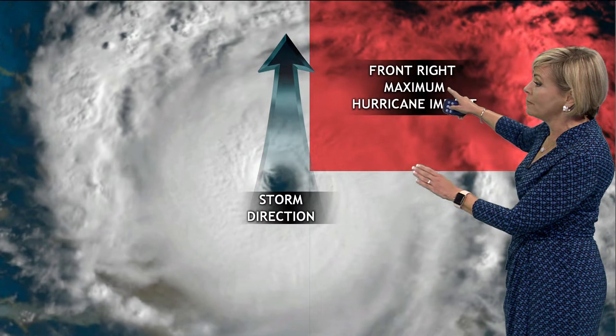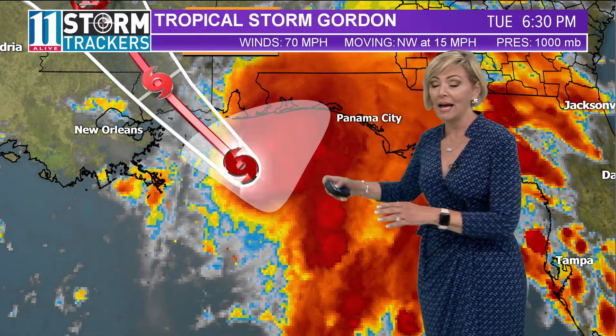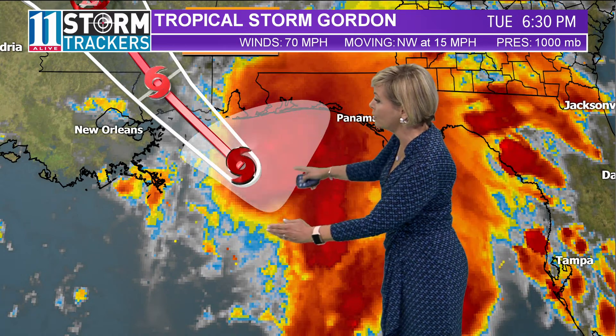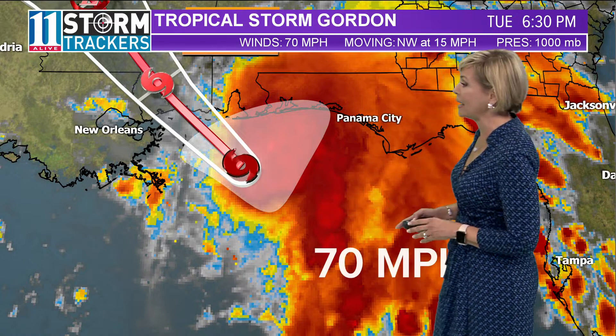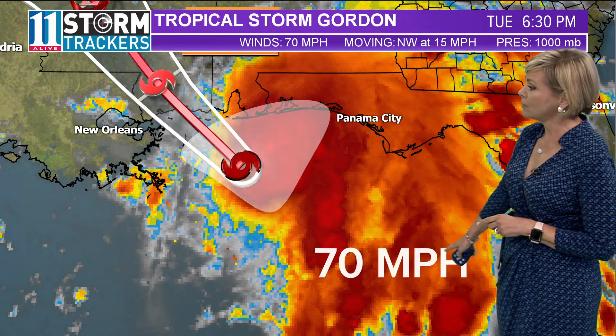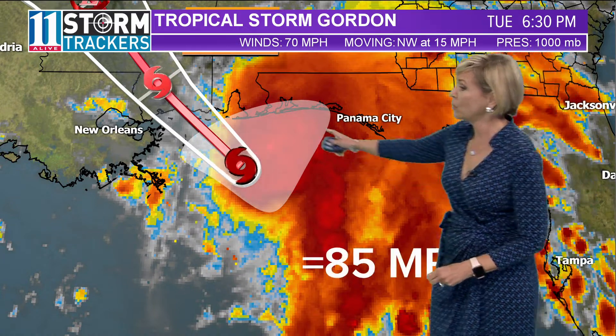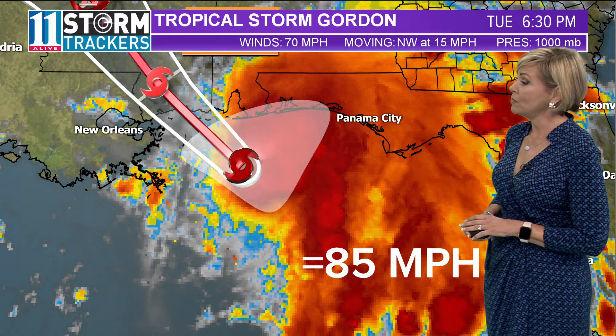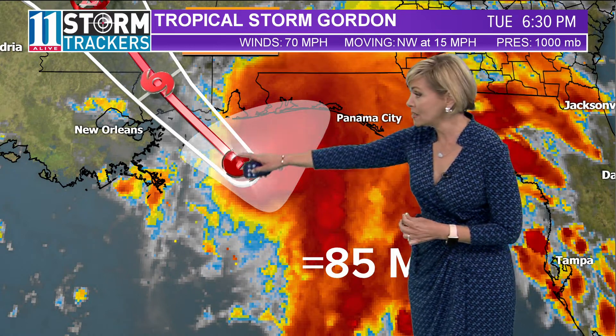At the front right quadrant — the maximum hurricane impact zone — that's where we expect to see the greatest impacts. You have to combine not just the max sustained winds at 70 miles per hour, but also that forward motion. It's in this right front quadrant that gets the major impact when you combine those two forces. So there's your 70 mile per hour winds moving at 15 miles per hour forward speed, meaning it's quite possible that within this section as Gordon approaches the coastline, we could see 85 mile per hour winds. Even though Gordon may remain a tropical storm, we could easily see hurricane force winds to the northeast of the storm.